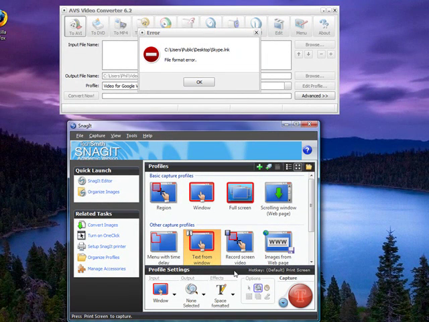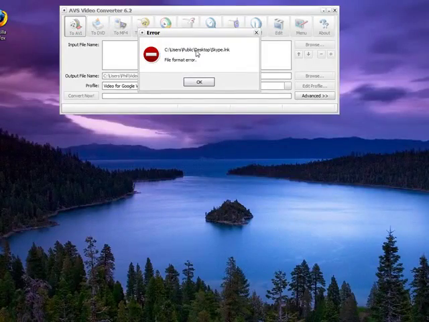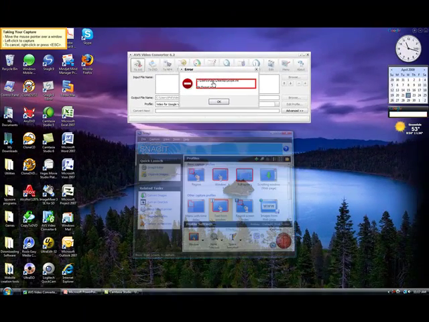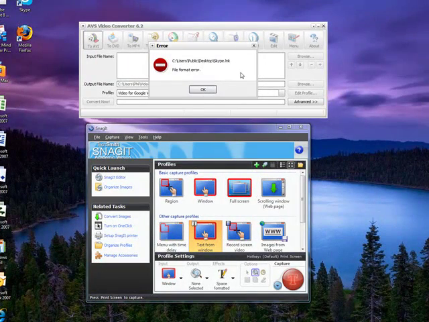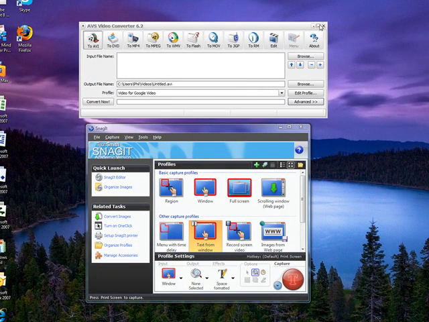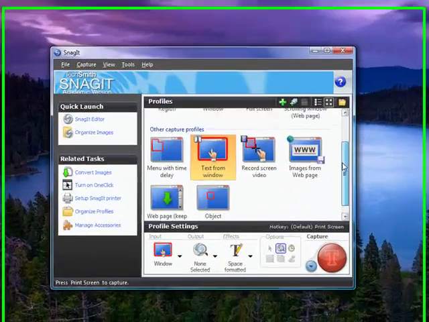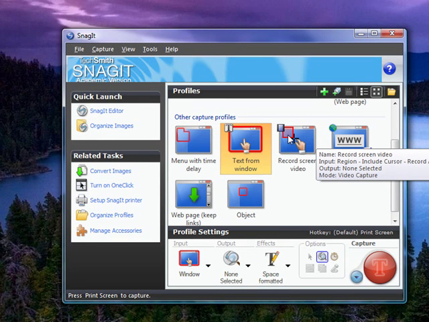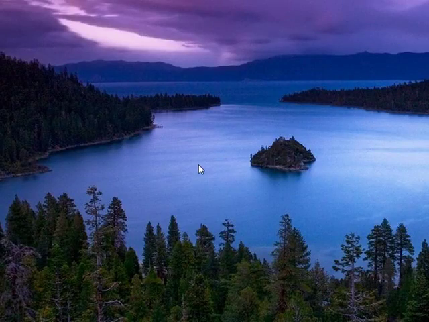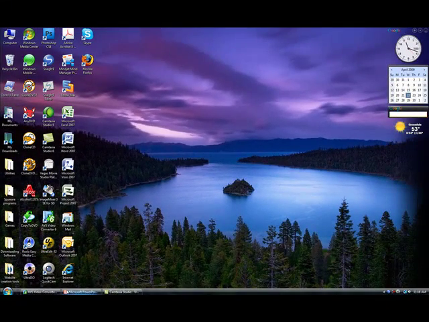So highlight the text, get the text, and there's the text that I captured. Very cool. And then you can record a quick step-by-step movie, actually as long as you'd like. I'm not going to do that right now. And I'll show you the websites and the swipe files I was talking about.